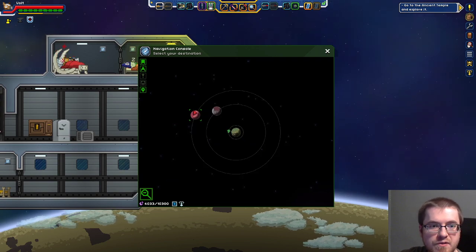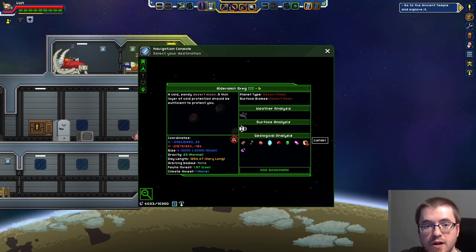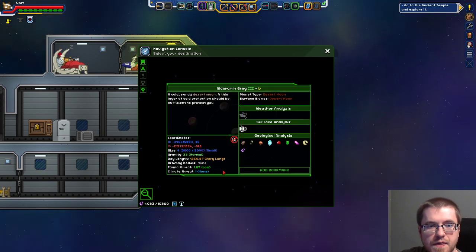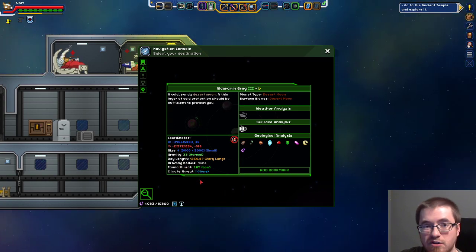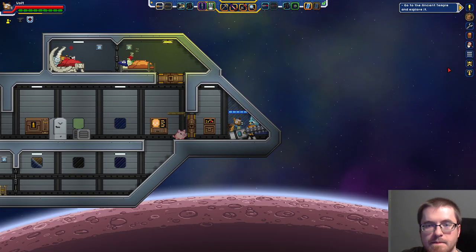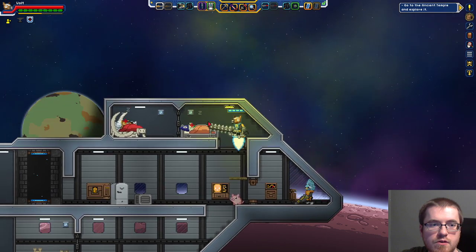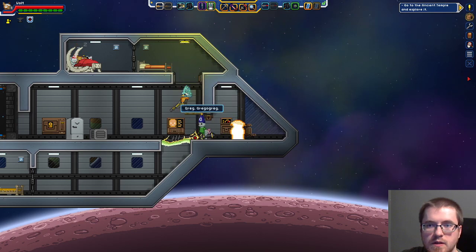Not particularly interesting. I do want to check out the desert moon because I would really like to get some Lunari shards. It's also small and there's a spaceship. It might be interesting to see what we've got there. So shouldn't really need to do anything here. This looks like it's going to be a very easy planet. And I want to get Greg. Greg. Now let's go.